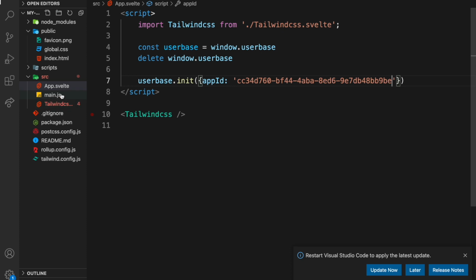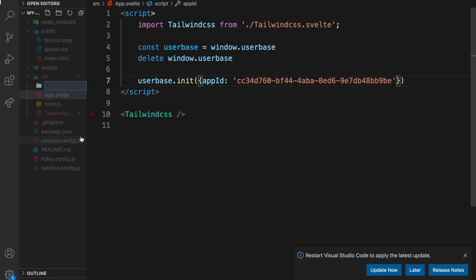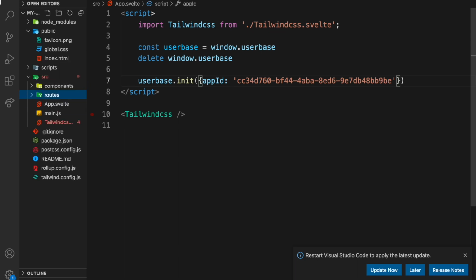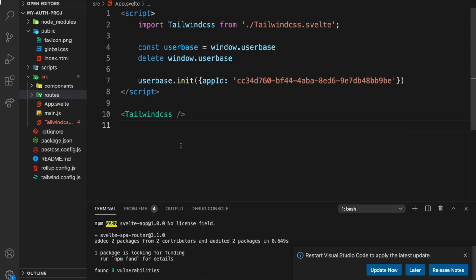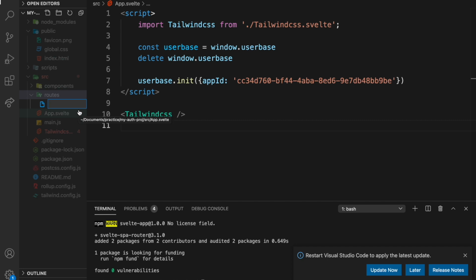Okay, next we're going to set up our components. So what do we need for this? I'm going to make two folders, components and routes. The other thing we have to do, which I did not mention, is that we are going to use Svelte SPA router. For now, once SvelteKit comes out, then you probably want to use that. But for now, we're going to use this one, and we are going to create 3 routes. Now, you wouldn't need to do this for something this simple, but I'm going to. So we're going to have 3 routes. One's going to be signup.svelte.